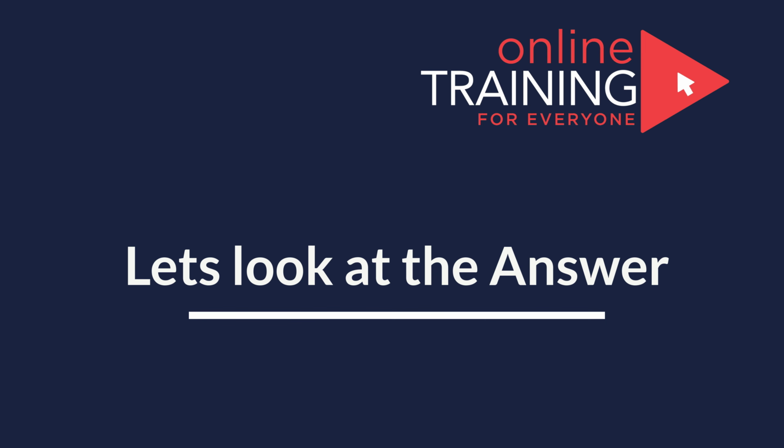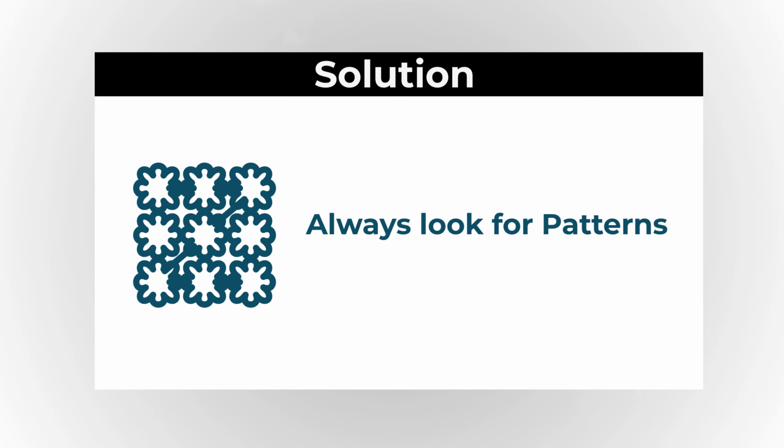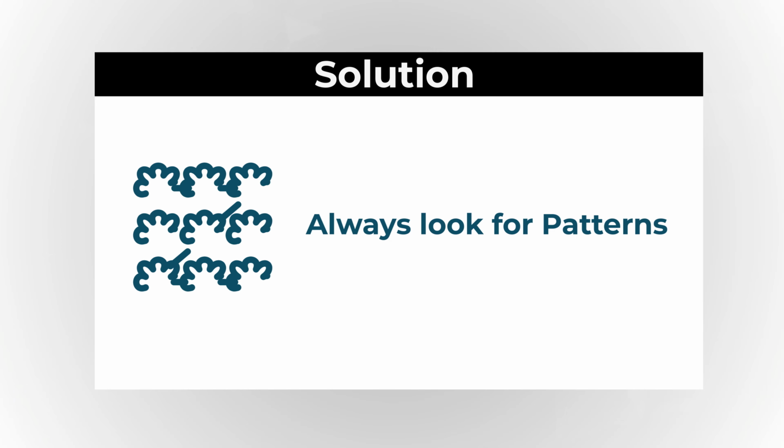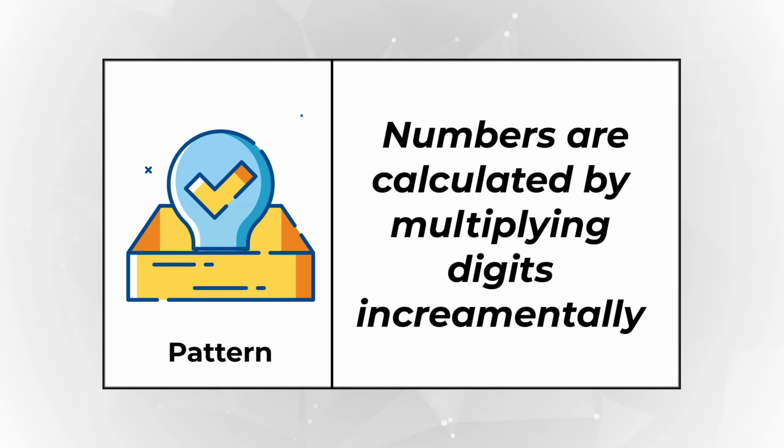And in fact, the solution for this problem is rather simple. You just need some creativity and energy to get it solved. My advice to you, always look for patterns. Let's look at the pattern for this particular question. The way first 3 numbers are calculated is by multiplying the single digits incrementally.